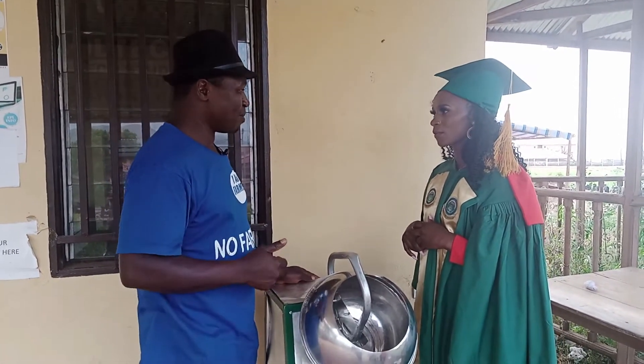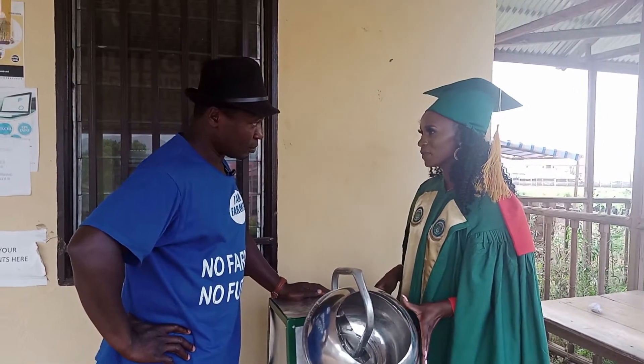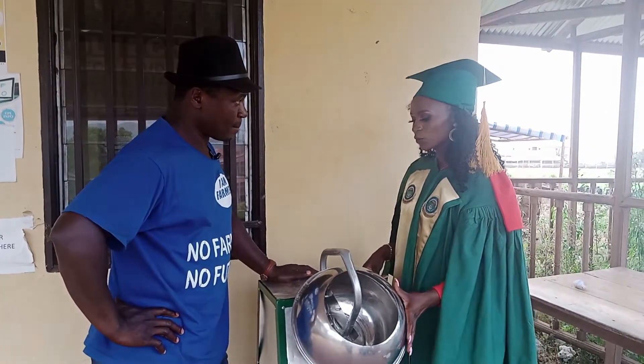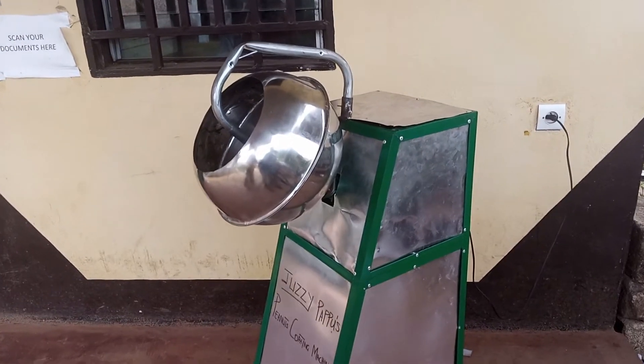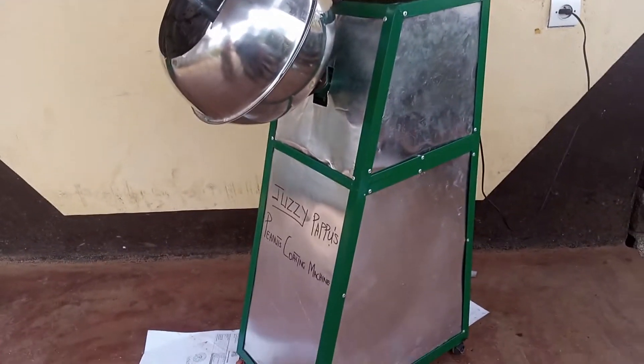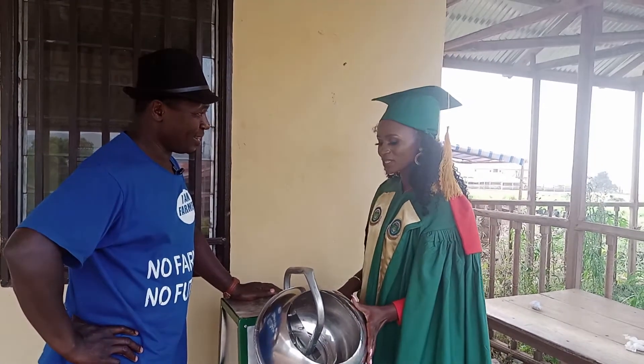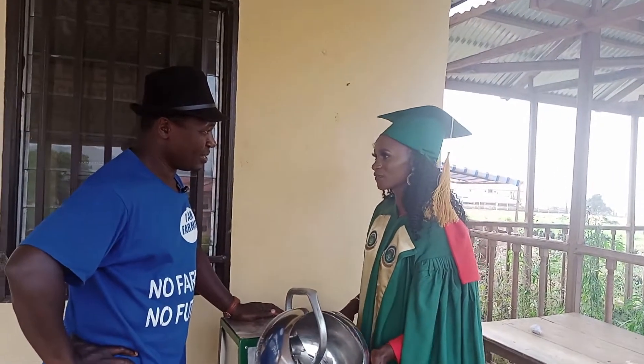So what is the machine all about? The machine is a peanut coating machine. It's actually called peanut — though people normally call it granola. It's a machine that coats granola with flour to produce peanut burger, though Cameroonians mostly call it peanut. So it's peanut burger — coated peanut with flour.